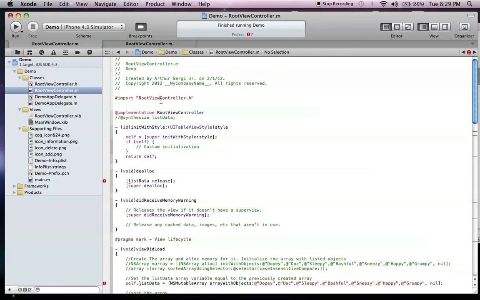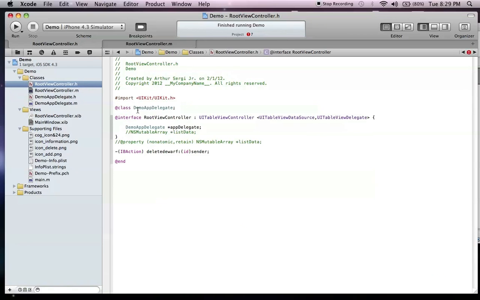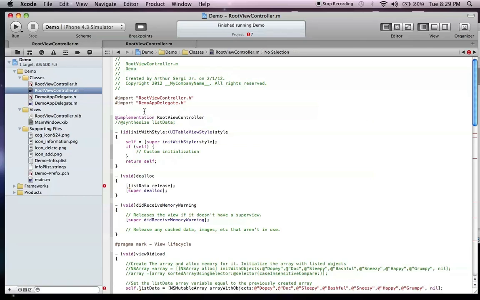All right. Now, one more line of code here, right at the top first. I'm going to use the import word, and of course, we're going to import the demo app delegate. We need access to that file. We did it over here. We were able to access, rather, that class here. That's how you do it in the declaration file. But in the implementation, we actually import, meaning we have full access to the demo app delegate declaration file here. All right.